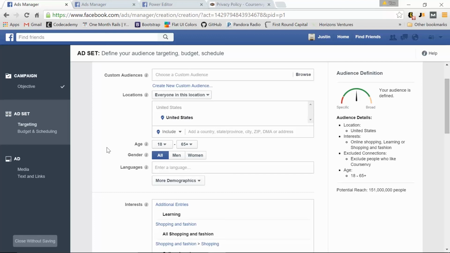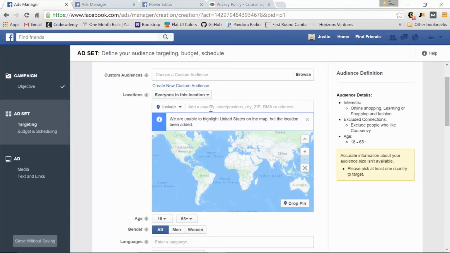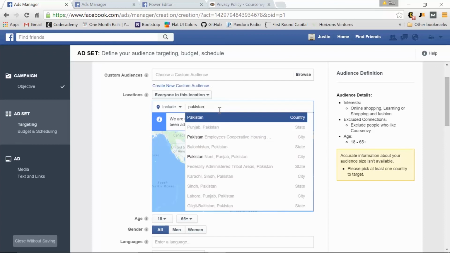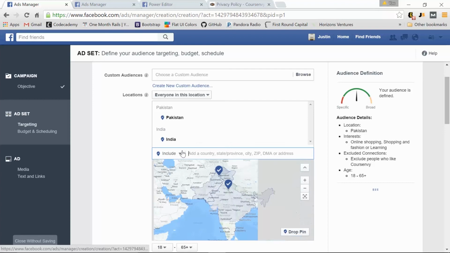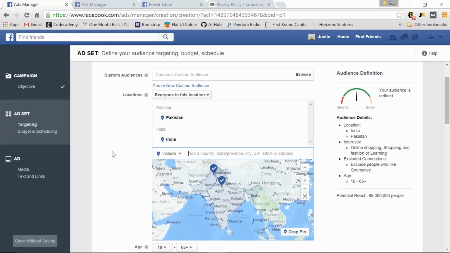So, like I said, there's the 2 options. You can look at my lecture on cheap countries and take that list completely, input them right here. So like I said, Pakistan, India, and so on. There's about 20 really cheap countries for page likes. So if you want to boost your page likes initially, just for social clout, get up to that 10,000, 50,000 likes, I average about 1/10 of a penny per like by promoting to these countries. So you can really build up your likes by doing this.